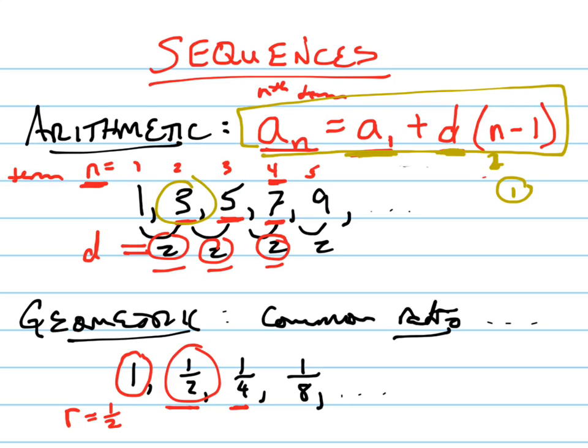And you can simplify this a little bit. A lot of times you'll see the formula written in different ways. If you simplified it, you would get, our book actually calls it a sub n equals d times n plus some number c, and this number c they define to be 1 plus d. So what they're basically doing is they're taking, I'm sorry, not 1 plus d, 1 minus d. They're subtracting the difference from a sub 1, and then they're adding n d's to it.